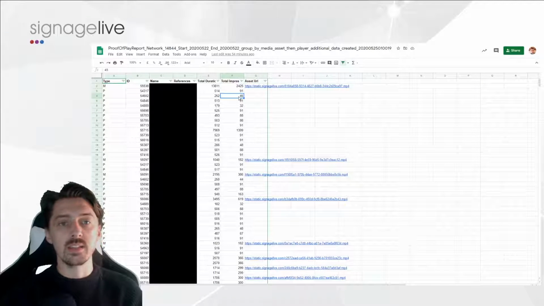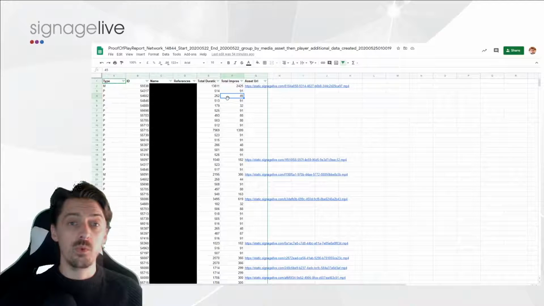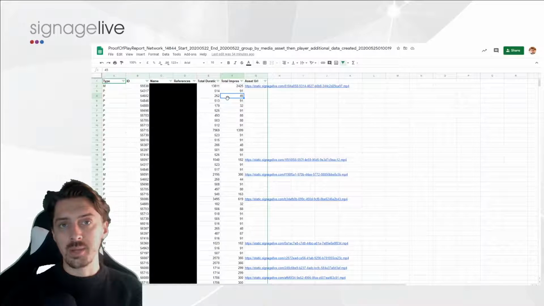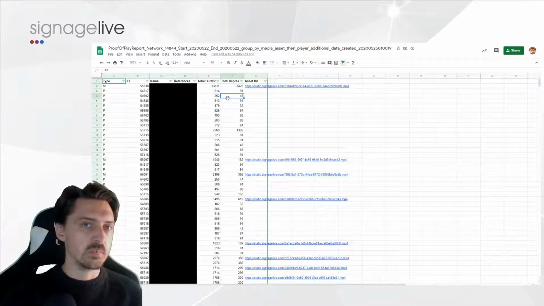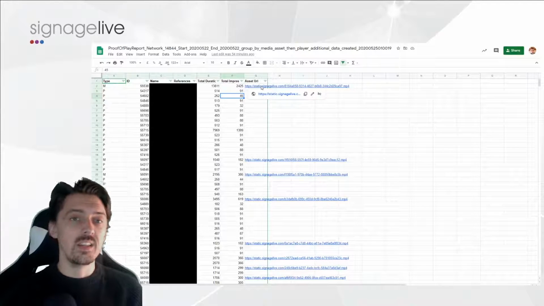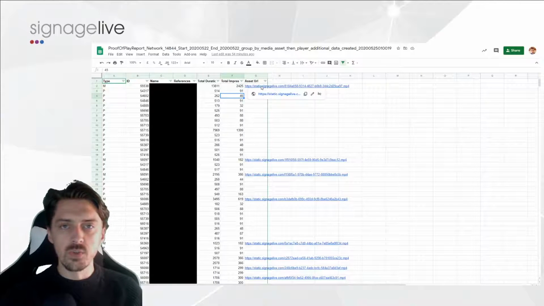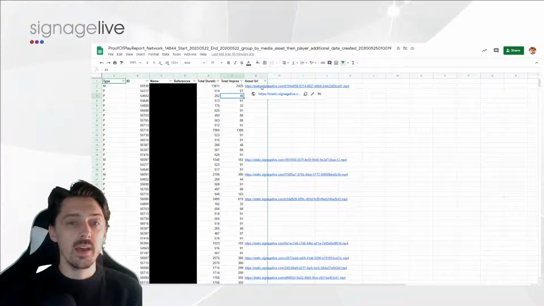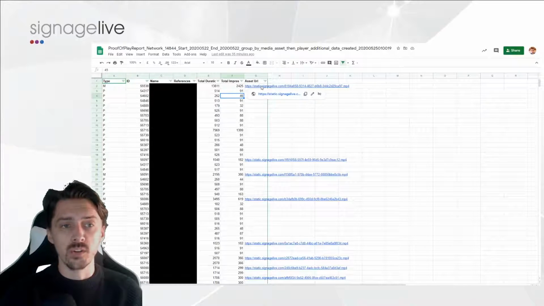So we could quite easily say 252 divided by 40 times 45 would be the average time an asset was displayed on screen for, assumptively. There is also an asset URL, so I can click on here and actually see the asset that we're talking about, just for ease of use, so you can make sure, yep, this is exactly the asset I thought I was looking at, and yes, this is what we want to report on today.